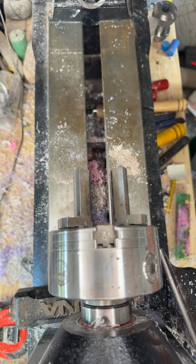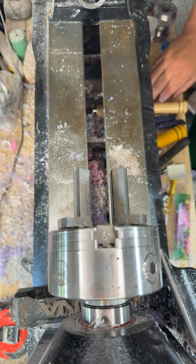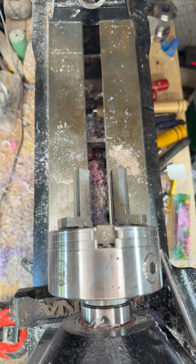Thread the cap and then try to make our alignment. Okay, should work. Make an alignment mark so when we glue it up, it fits.